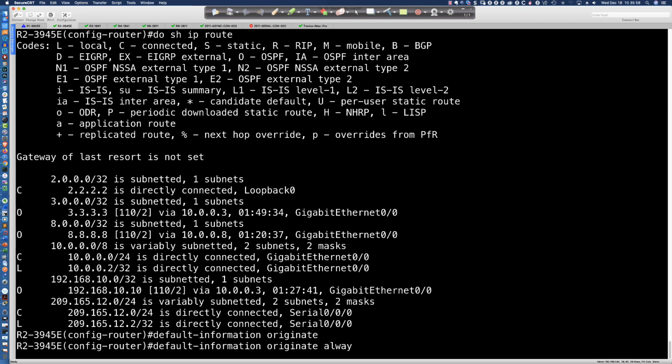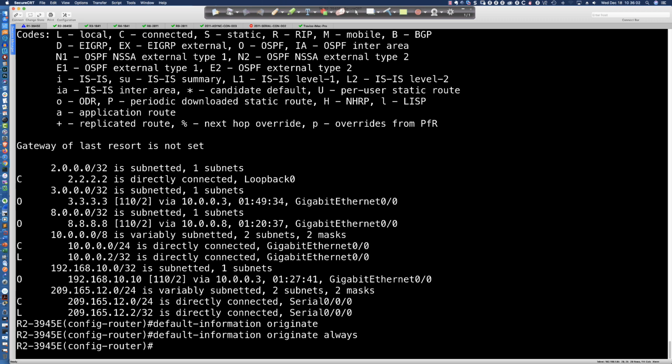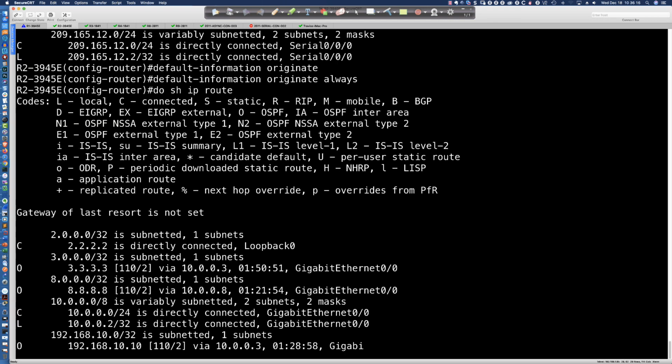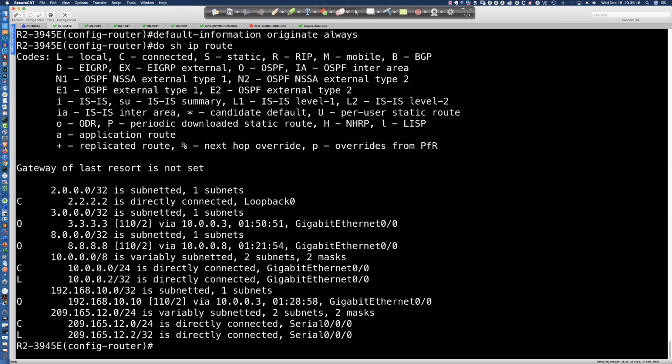Default-information originate always. Now, there are some caveats here. Remember, I still don't have a default route defined on router 2. If I say do show ip route, that command doesn't magically create a default static route here.